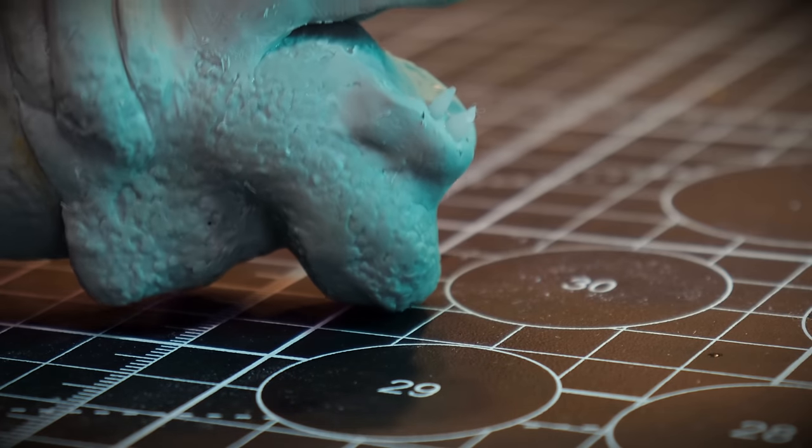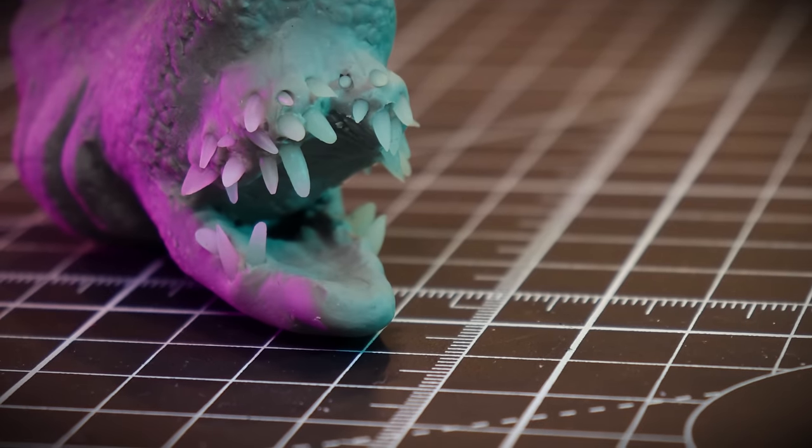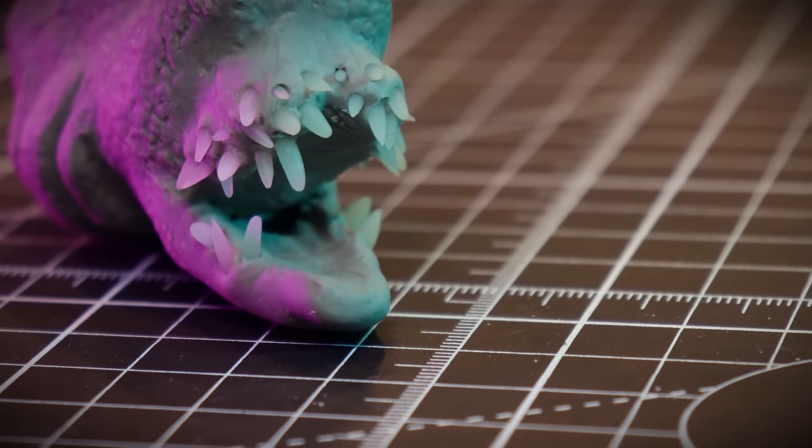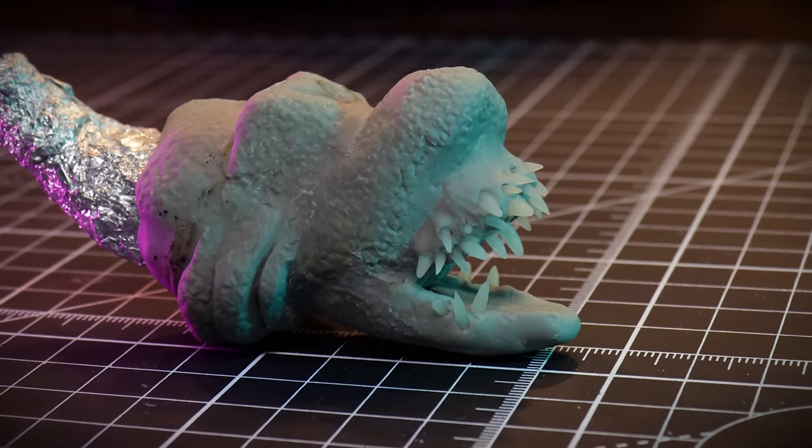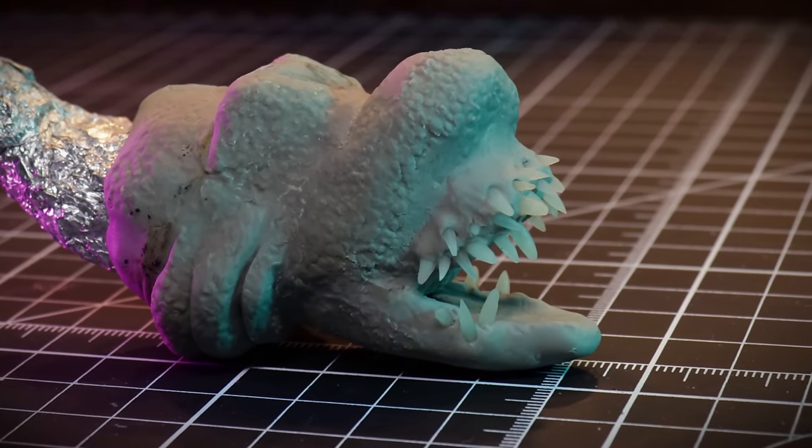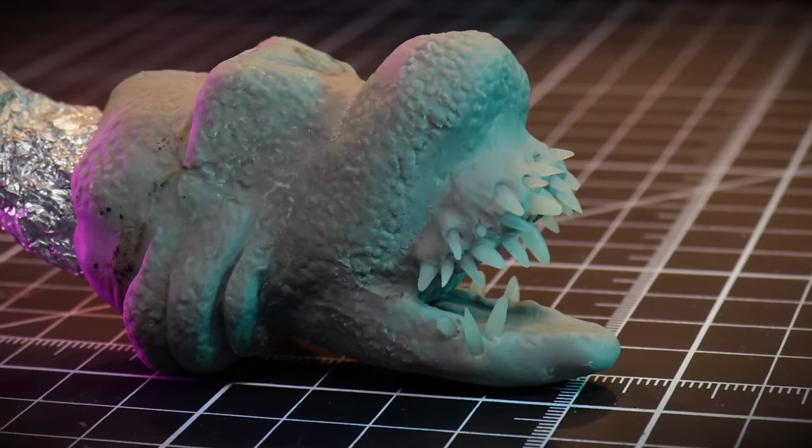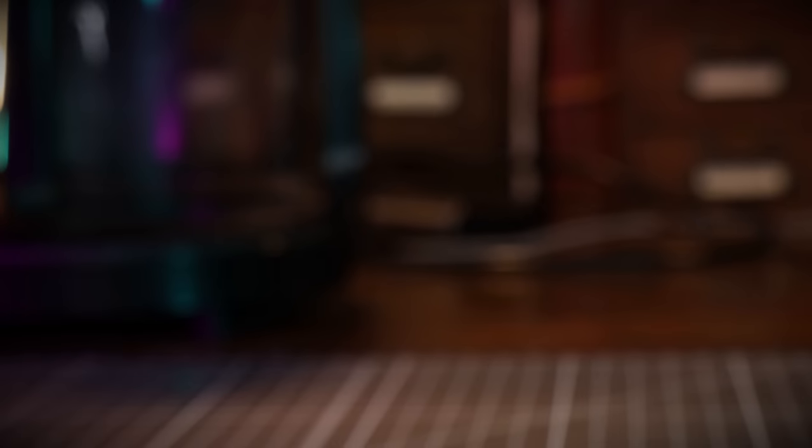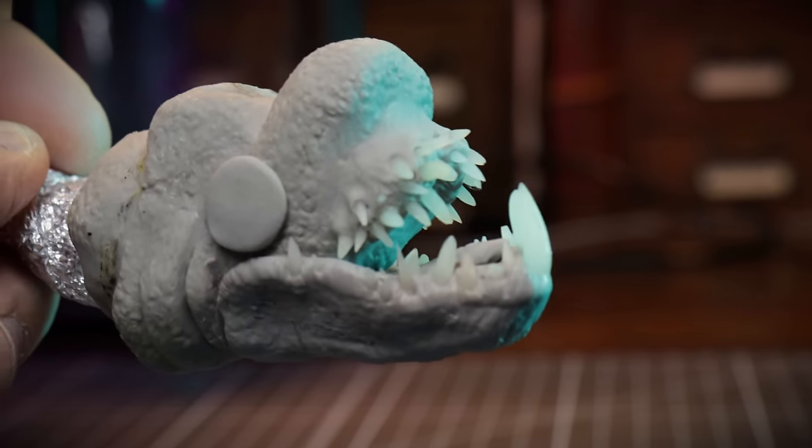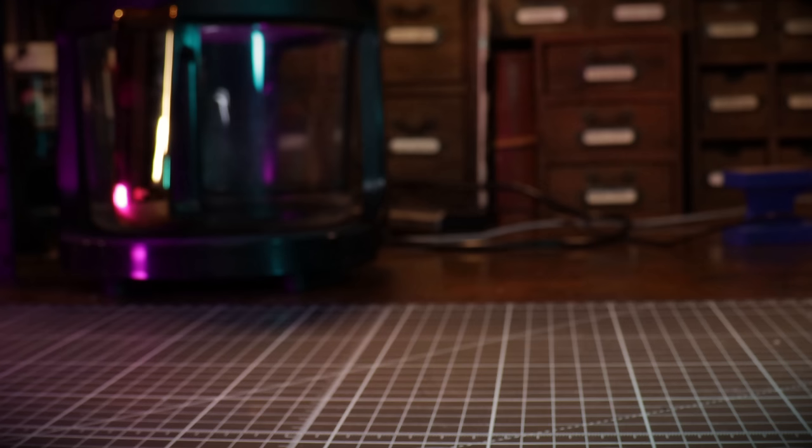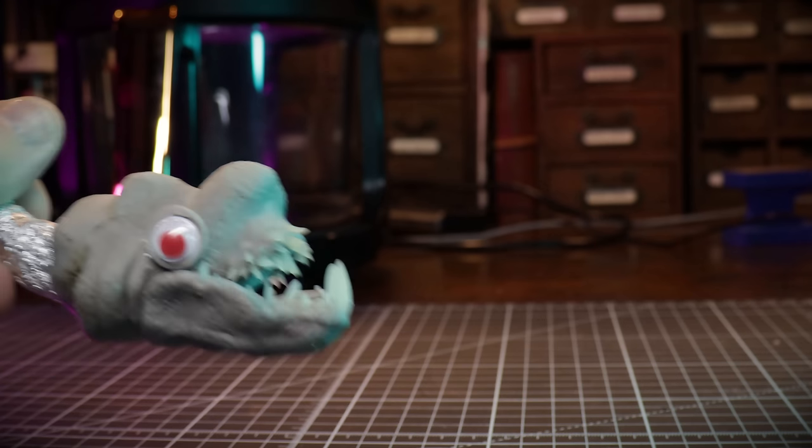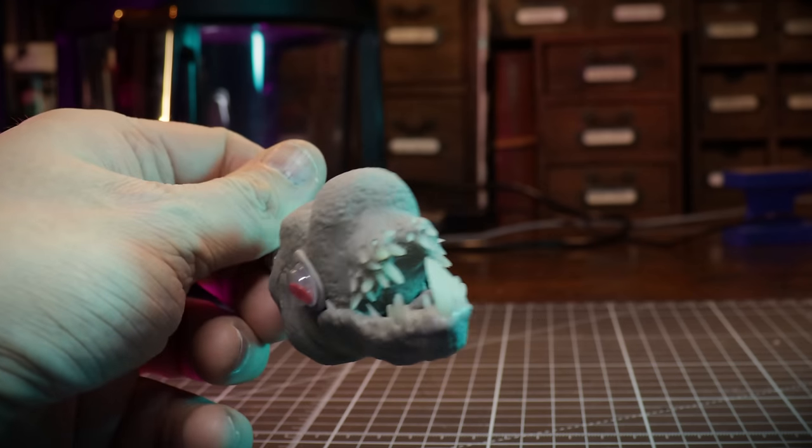Whenever I use this clay for teeth, I always hope to keep the translucency when I paint the thing. But I'm pretty sure looking at this I'm not going to be able to paint around those teeth, so those teeth are going to get painted. It's unfortunate, but I know it's going to happen. There's a common phrase, as blind as a bat, but not this bat. I'm going to give this bat a lovely set of googly eyes.